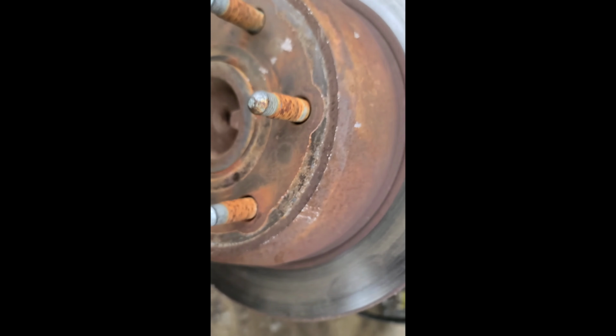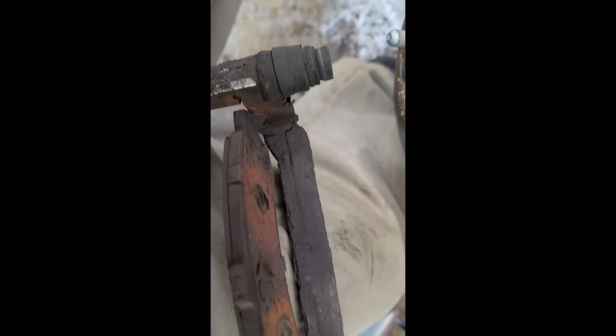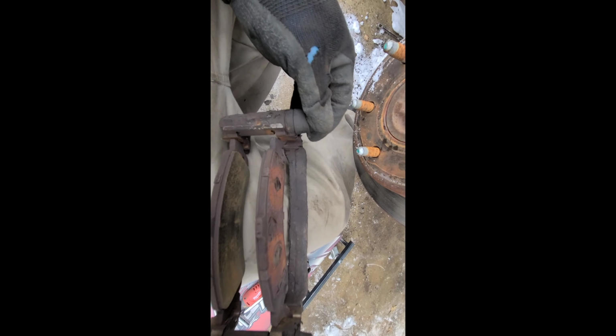Okay, so I did swap over what e-brake stuff was there, and got that hooked back up. Pain in the ass, by the way. But here we are. We're working on these guys.